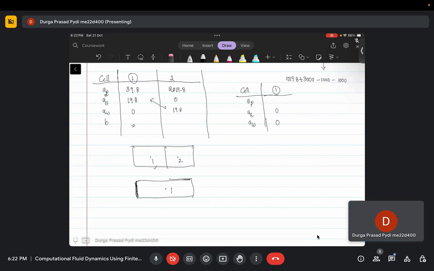Then what will be my AP? Addition of the 2, minus you have to remove these faces. So 39.8 plus 2019.8 minus 40, approximately 40, minus 19.8. How much will this give you? 39.8 minus, so that cancels. So it will come to almost the same, roughly 2019.8. But this is just one equation, so you don't have A East and A West. So you can solve it in one step.